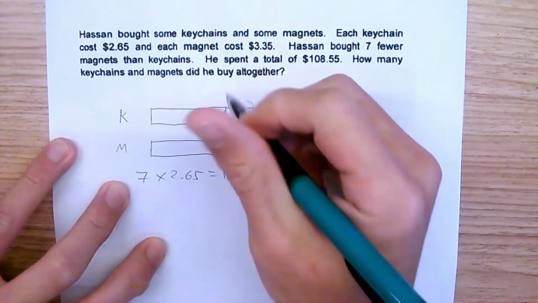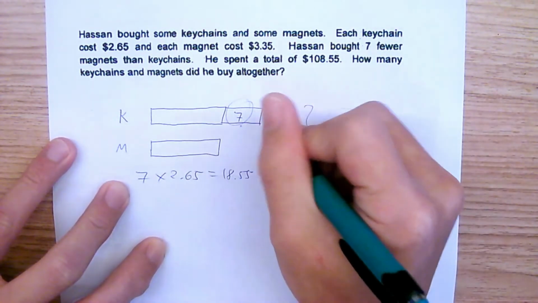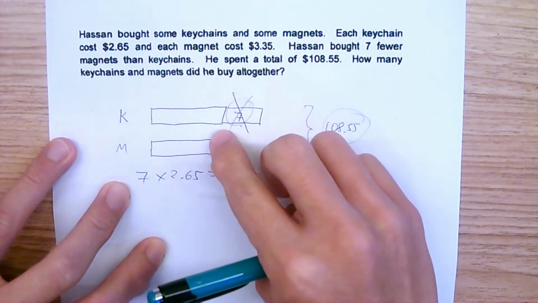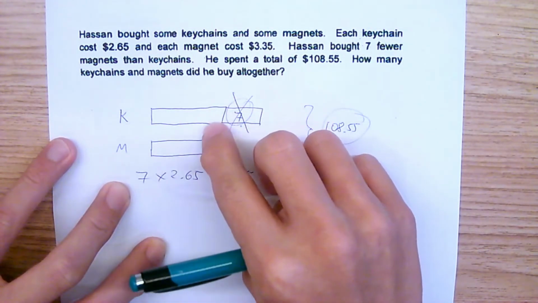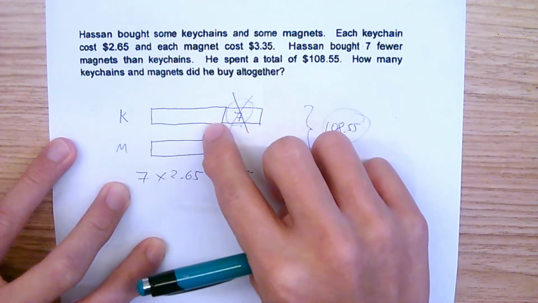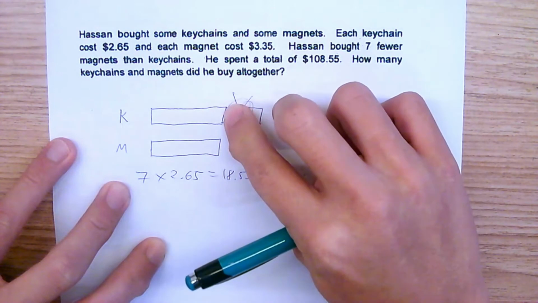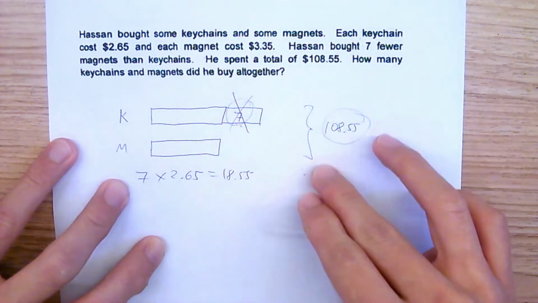Now that we've got this over with, I'm going to take this one minus this one. Why do I want to do this? It's so that I can actually see that they are the same. Now that they are the same, I can do something about it. If they are not the same, I cannot. Which is why when you draw a model, you want to ensure that something is the same first. Okay? So if you don't understand, don't worry, just carry on watching.